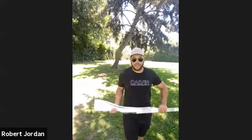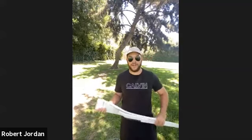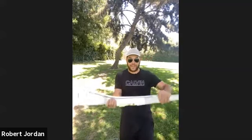Cool, a little tip for people who have never tossed from the butt before. Everyone go ahead and put your hand on your rifle. Go ahead and put your hand all the way out here. And now everyone just do a little single. Awesome, we see how slow that rifle rotates, right? Now put your hand as close as you possibly can to the bolt. Awesome, and I'll try a single from there. See how much faster it rotates, yeah?